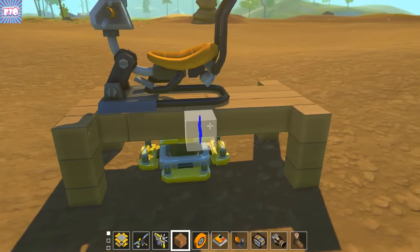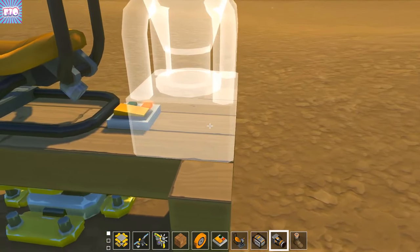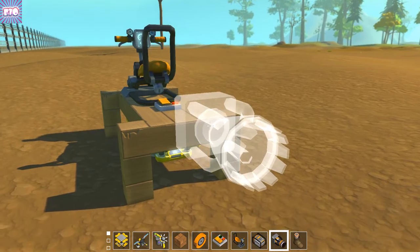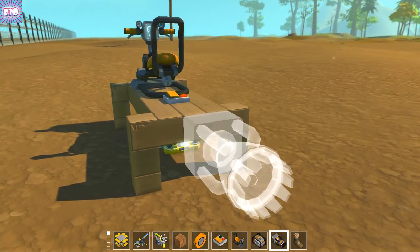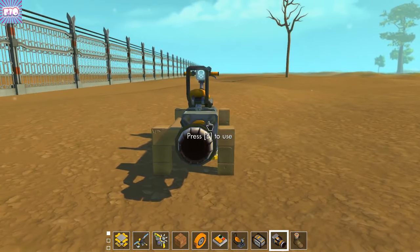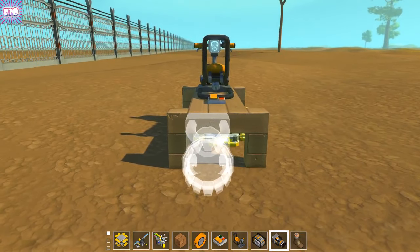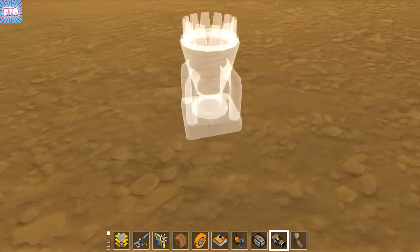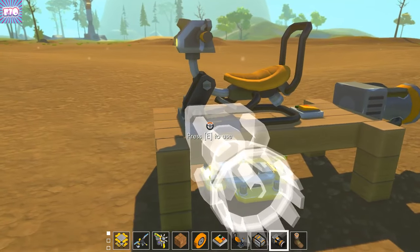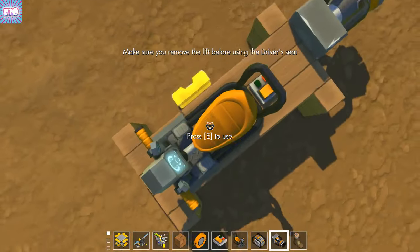And I'm gonna need to put thrusters on because for some reason it doesn't walk without the thrusters. So I'm gonna put a thruster there. And thruster. You know what? I think one thruster is good. Yeah, one thruster is gonna be fine for this walker. One thruster there. Okay. And then you want to put a few facing down. How do I? Yeah, there.